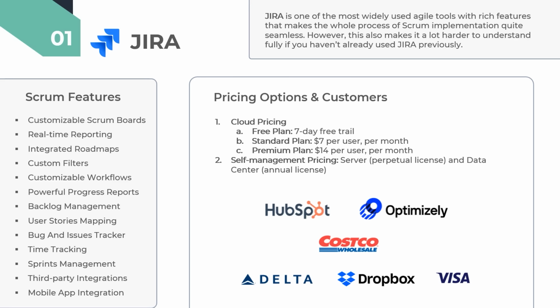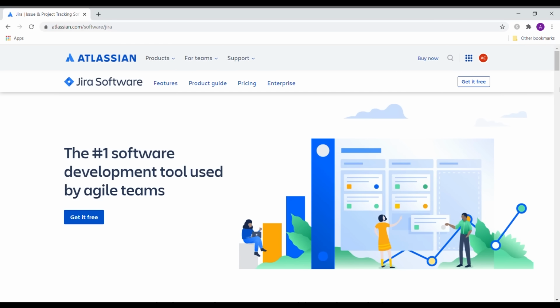If you want a proper definition, Jira is a proprietary issue tracking product developed by Atlassian that allows bug tracking and Agile project management. Nevertheless, the software comes packed with a lot of cool features, as you can see on the slide. Let's quickly go through the tool and check out its features, shall we?